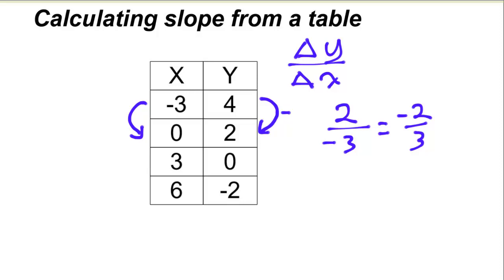And if this is a linear equation, the rise and run will be the same no matter which two points we choose. So let's say I choose the top point and the bottom point like this. So 4 minus negative 2, and that will give me positive 6. And then I got to go back and use the same two points again here. Negative 3 minus 6 is negative 9. And then if I reduce that, I'm back to negative 2 thirds again.